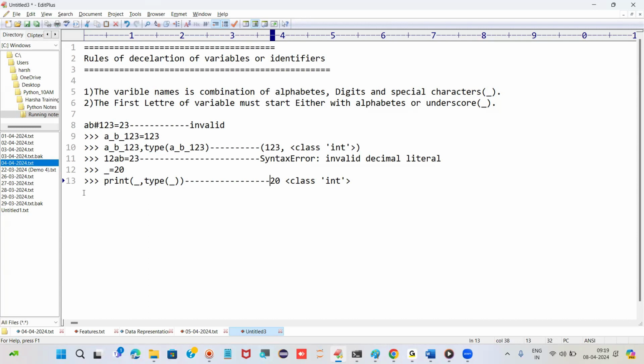Simple. See, for you guys these things might seem easy. We can do it easily. But from the interviewer's point of view, if you ask like this, underscore is equal to 20, some say it is valid, some say it is invalid.